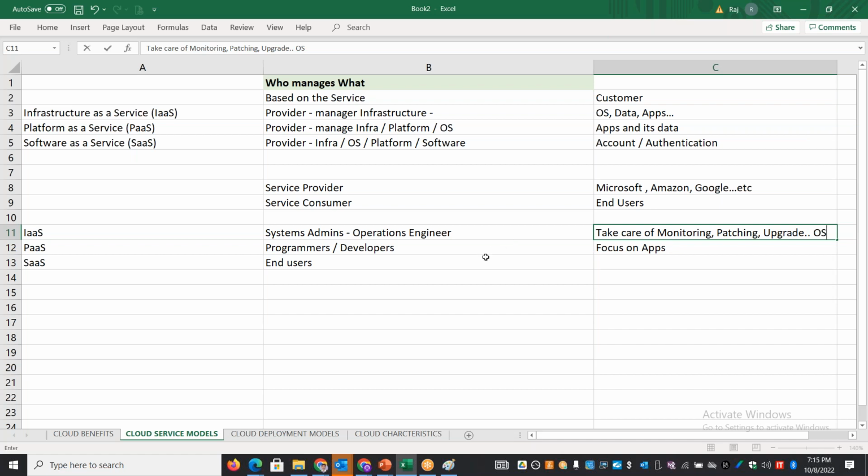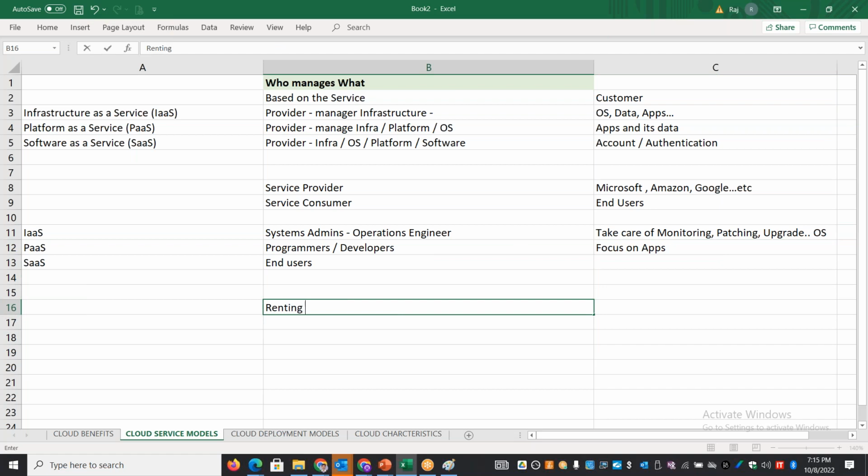Okay, so in general, cloud is like renting instead of buying. That is the base concept behind cloud. We are renting things. If you don't need something tomorrow, you can say I don't need it, and you can decommission it. You don't have to pay for it. If you are buying it, you actually own it, and you have to diminish the cost over a period of time. Here in the cloud, it's all about renting. There is nothing you need to buy, no upfront investment or upfront purchase is needed. Okay, are you clear with the service model?